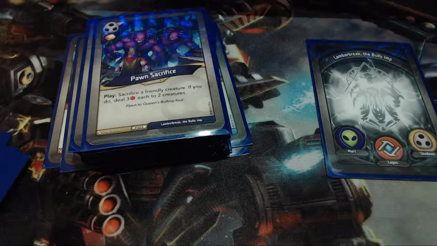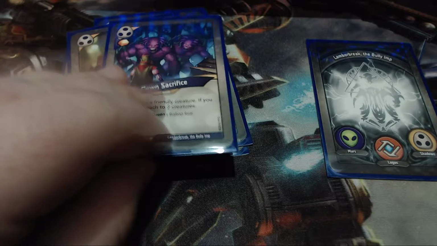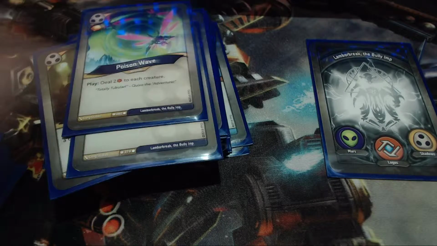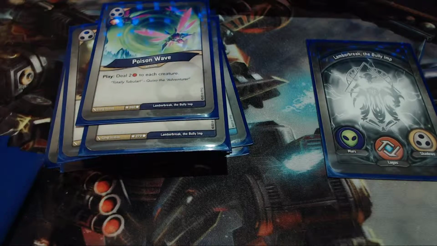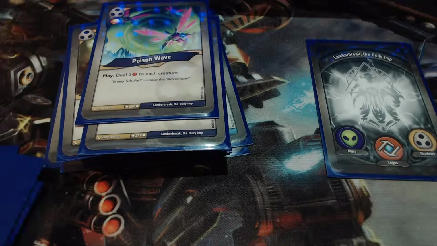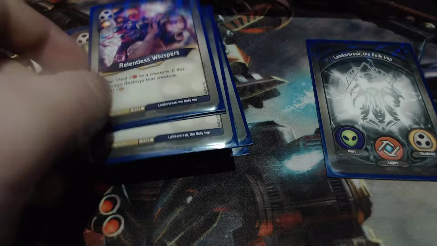Pawn Sacrifice, gain an amber, sacrifice a friendly creature. If you do, deal 3 damage each to 2 creatures. So we already see some good direct damage here. You know, we already have that Ammonia Clouds, but these are good just direct damage cards. Poison Wave, another direct damage card. Gain an amber, deal 2 damage to each creature. Again, this isn't going to kill most of your creatures, right? It'll kill the Disintegrator, and there's a couple Shadows creatures that it would kill, but generally speaking, this isn't going to hurt you probably as much as it'll hurt your opponent.